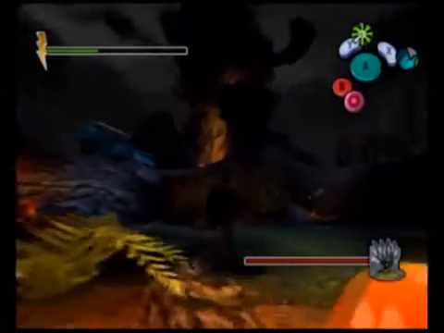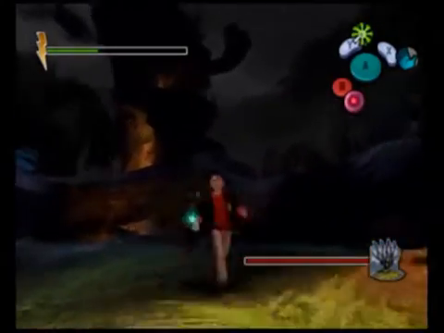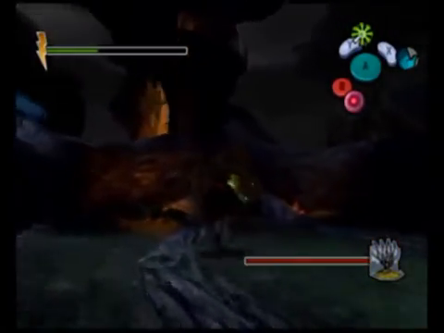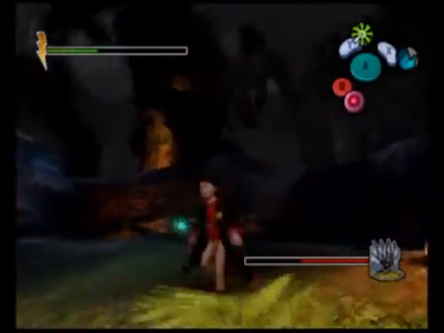Alright, so now we have to face our boss of the area, the Whomping Willow itself. It's going to use its hands to kind of stomp the ground. We need to fire at its hand when it shows that green light, and then we have to L target on the eye, and it'll cause it damage. We need to do this 3 times before we can defeat the Whomping Willow.